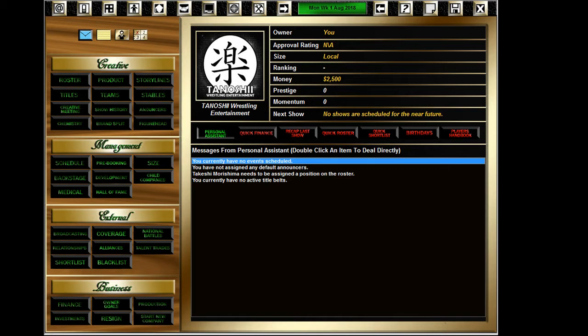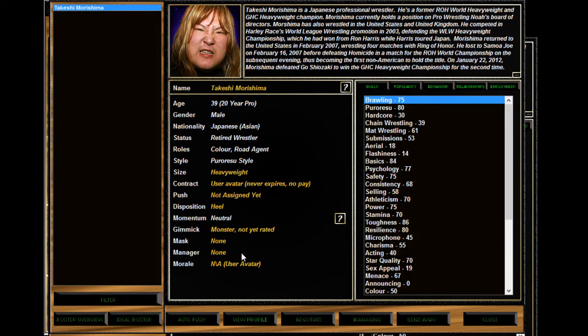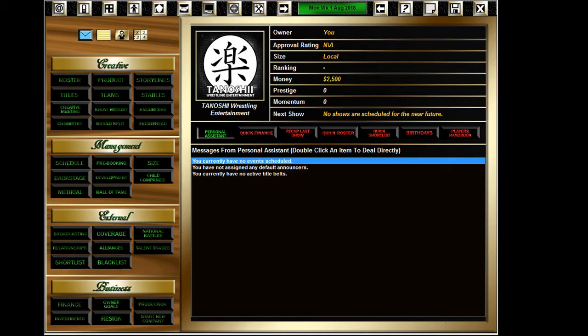So we've made our own company, Tanoshi Wrestling Entertainment. Really don't have a lot of these, so we're gonna auto push. Oh, the color comb by default. Okay, well, we're gonna have to change that to Road Agent. You guys probably cannot see that, hopefully. I don't think you did. Probably have to look back.